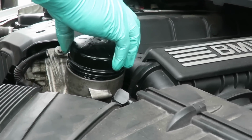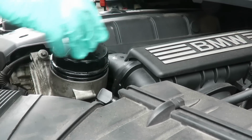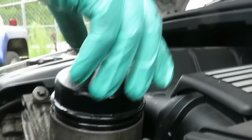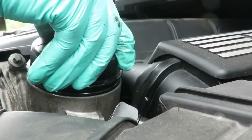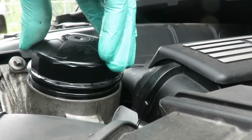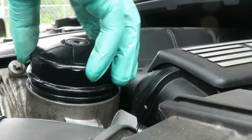Put the oil filter down. Now you notice how I went backwards, because by going backwards, you set those threads in evenly. Because if you try to go forward, see, I'm kind of crooked. So what I do is go backwards till you hear it drop. And now you know you got it.